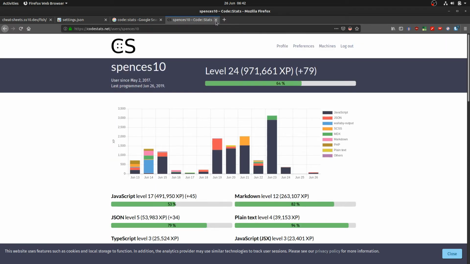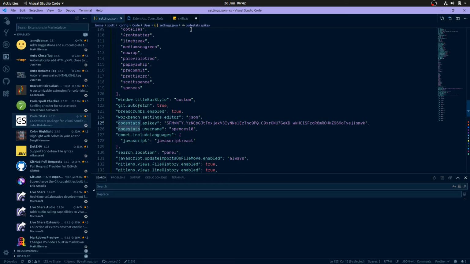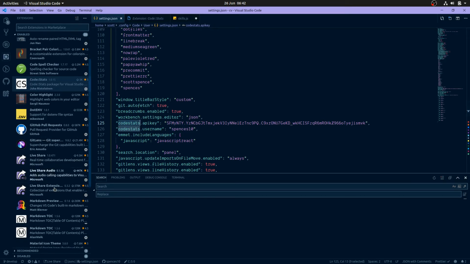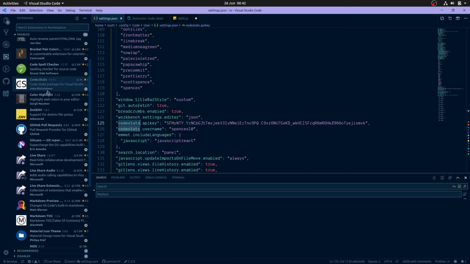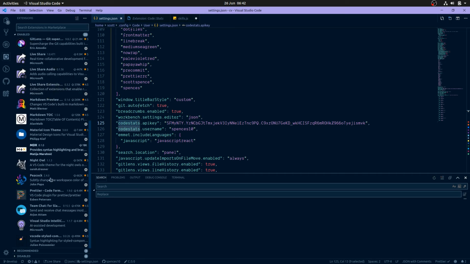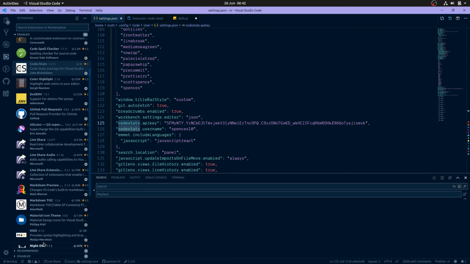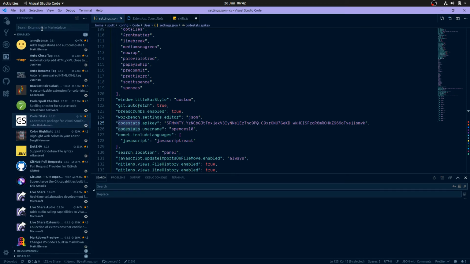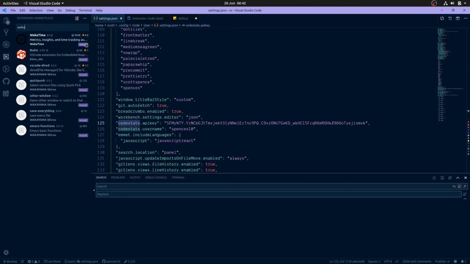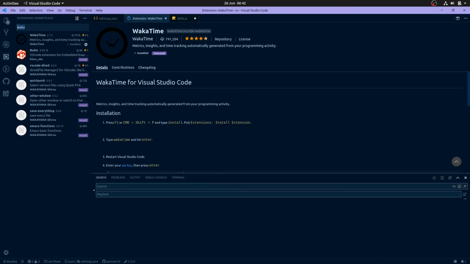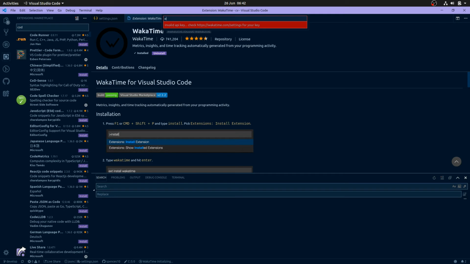But this isn't the only tool I use for doing code metrics. I also use Code Time, which I don't believe is installed here, and WakaTime as well. Let's go and add these in. WakaTime. Code Time.